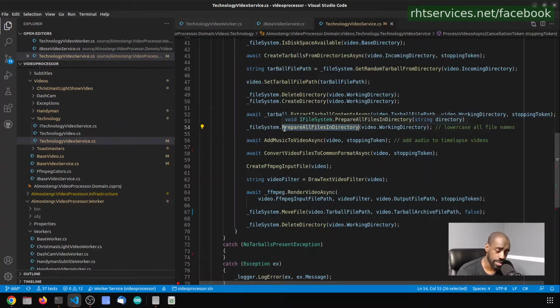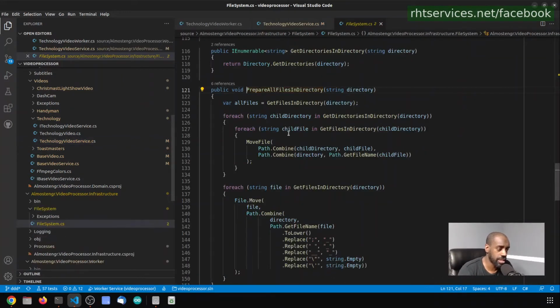Basically, what this method currently does is that it lowercases all of the files from camel case or uppercase to lowercase, and then if the tarball has directories inside of it, it moves all of the files in those directories up to the root. The reason being is because the rest of this application is designed to look at one folder, and that is the root. And I don't want it to have to traverse directories and all that kind of other stuff. It makes things a little bit more complex when that is the case.